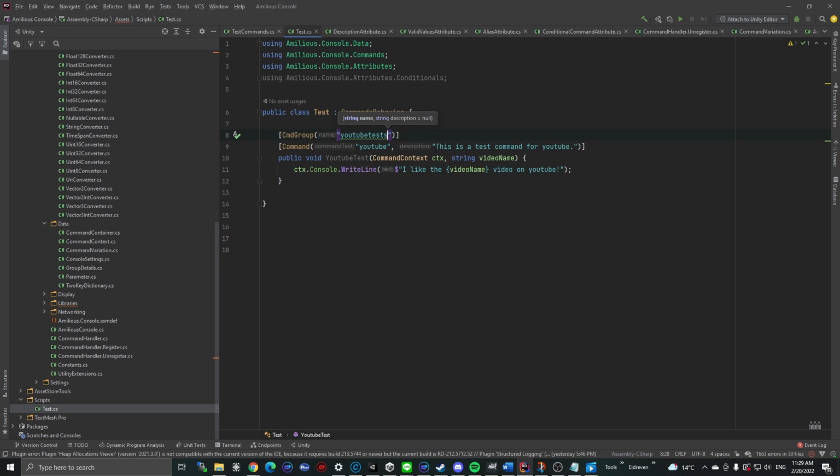Now I would make sure that I only set the description once, unless you're using a constant that you can throw in every one, because when it loads the groups, the latest command it loads will take the description unless it's null. So it'll keep updating the description unless it's null. So you can either just have one command where you give the actual group description, or you can use, like I said, a constant or something that you can pass to all of the different groups. Alright, so let's say I have my description here.